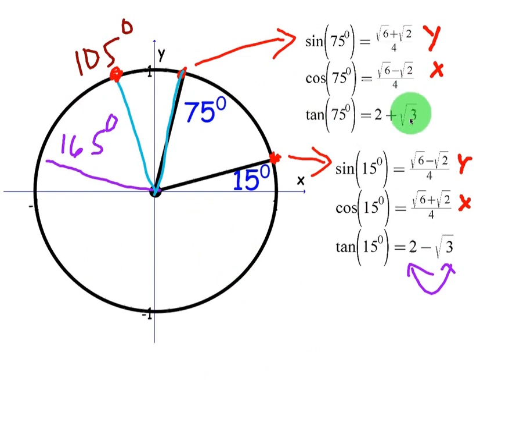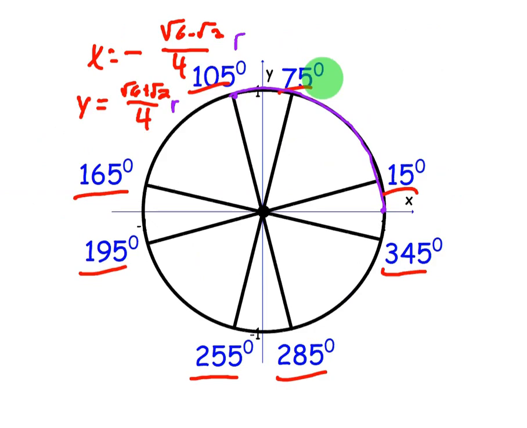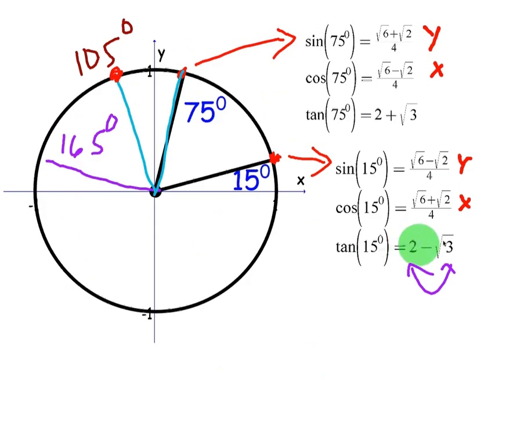Now again, for tangent values, they're going to change. It's going to be positive here, going to become negative there, positive here, negative once more in the fourth quadrant. We can do the same thing for tangent of 15. So all of that being said, let's do a tangent before I do that.